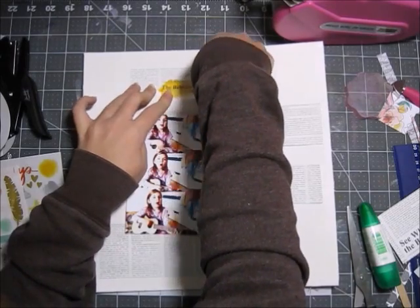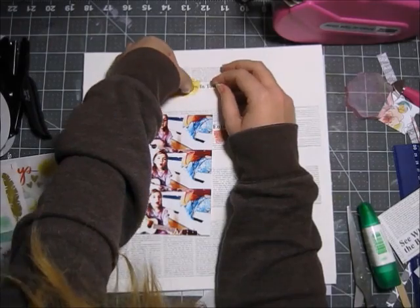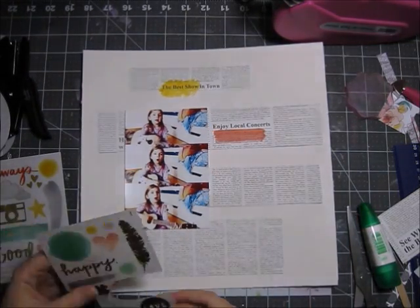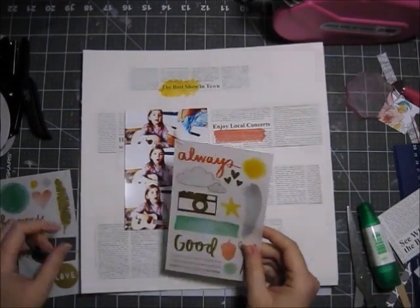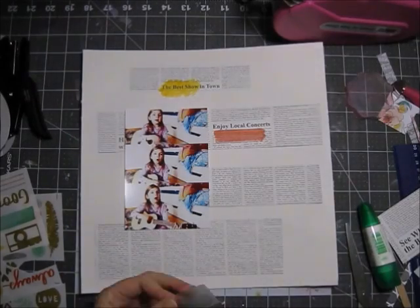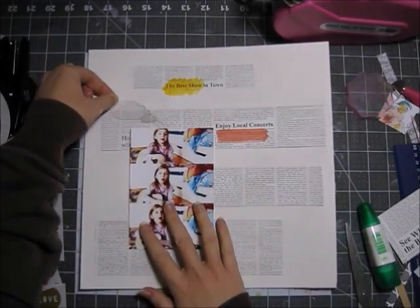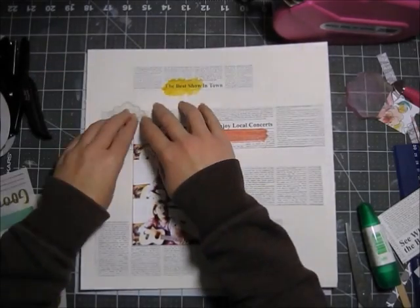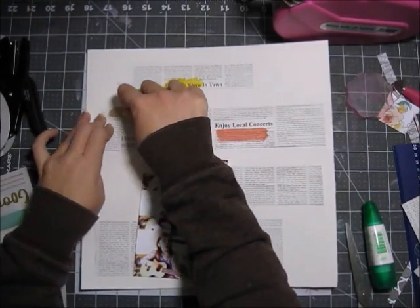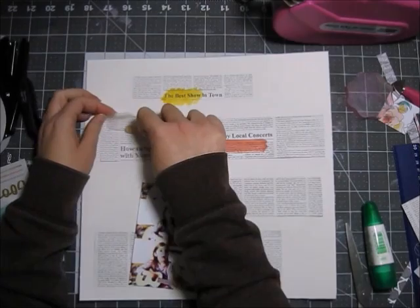And the nice thing about rub-ons is that they act as a resist. So you can add some mists and inks, and the rub-ons will resist, so you could just wipe the mist and ink off them and they will remain exactly as you applied them. So this is a very messy look, so I don't care if I get a perfect transfer from the rub-ons, but I have to say that I was pleasantly surprised by the quality of these Amy Tan.